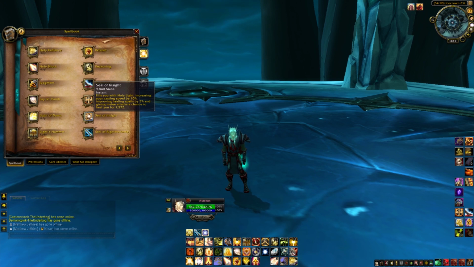There are times where I switch specs and forget to put this on, and I don't realize it until we're halfway done with the raid. And I wonder why my healing meters look so low that week. And just remember that when you change specs, your seals drop. So always remember to reapply your seals, and don't be like me here.